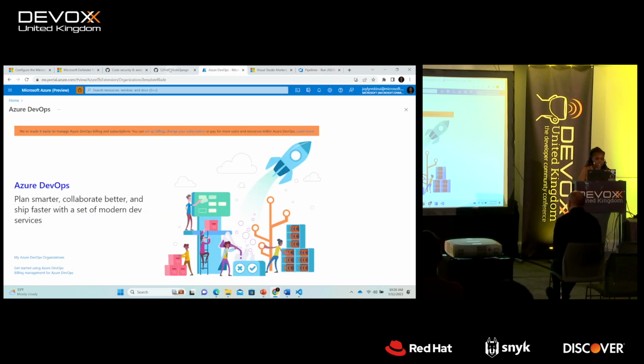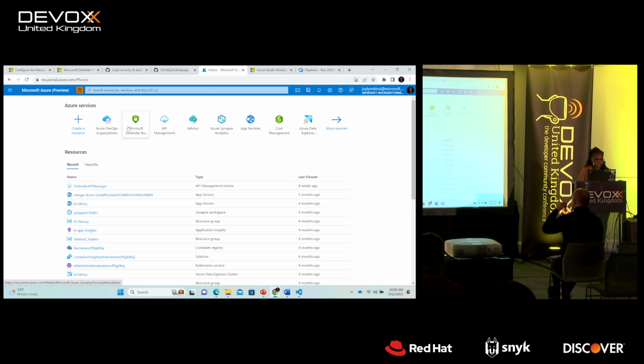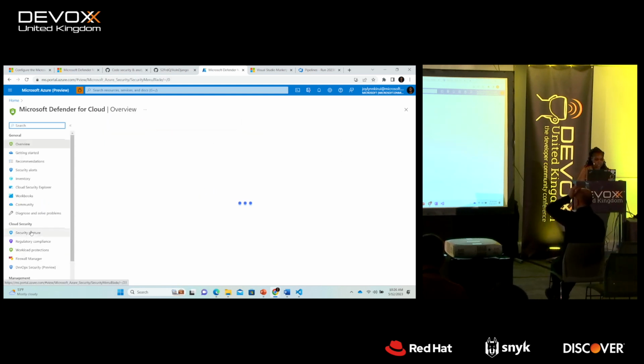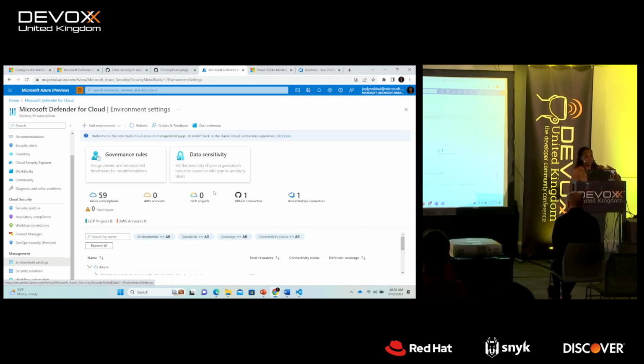And then for the security managers as well, you can go to your Azure portal, and within Microsoft Defender for Cloud, you can add the environment settings. So if your repository is sitting within GitHub, let's say we have AWS, GCP, GitHub, and Azure DevOps. You can have that visibility of all your code bases within different environments and different pipelines. So you can add these different environments there.